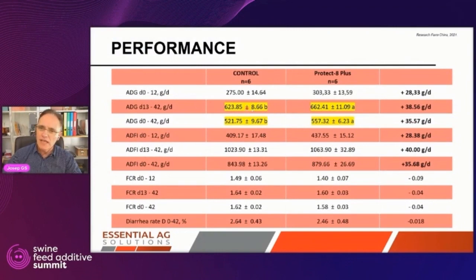In this case, again, the statistically significant increase was obtained during the second phase of the trial, with the second diet. In the first one, there was a numerical increase, but the statistically significant improvement was in the second portion of the trial, which resulted in an overall statistically significant improvement in growth when the product was used at the 2 pounds per ton inclusion rate.